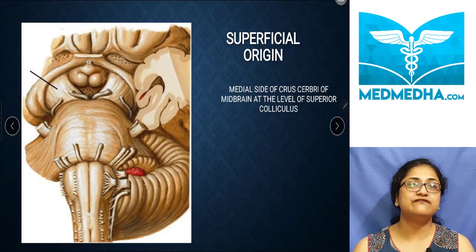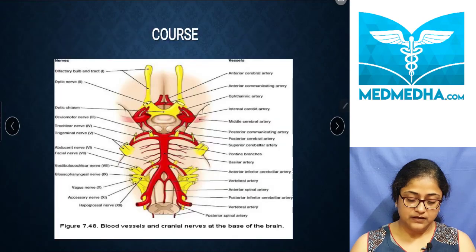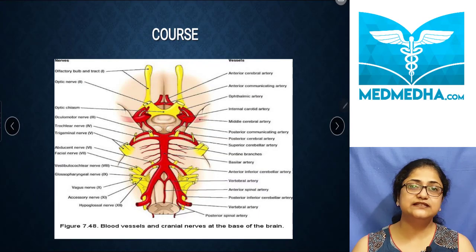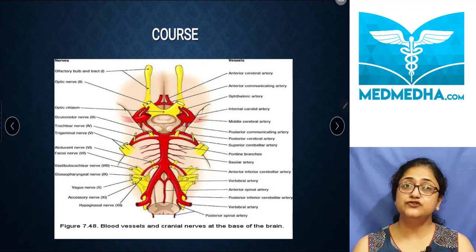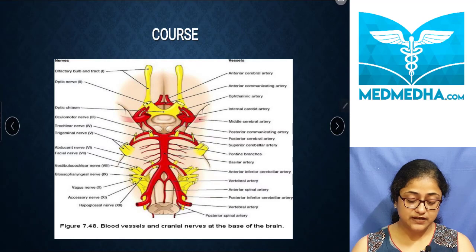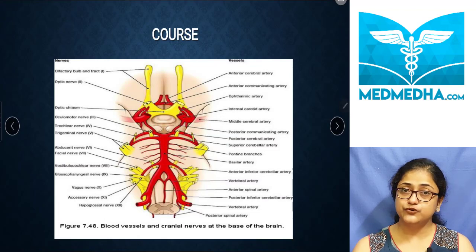So, course of the nerve, when we are writing, we have to write in the form of a flow chart. So, first let me describe it, then we will tell how you are going to write it. So, course. Once it comes out from the medial side of the crus cerebri on the surface of the brain, this oculomotor nerve lies between two arteries. Now, here in this picture, you can see this arterial circle of Willis, and this is the section of the midbrain, this part is the section of the pons, and this part is a section of the medulla, which I had showed you earlier.